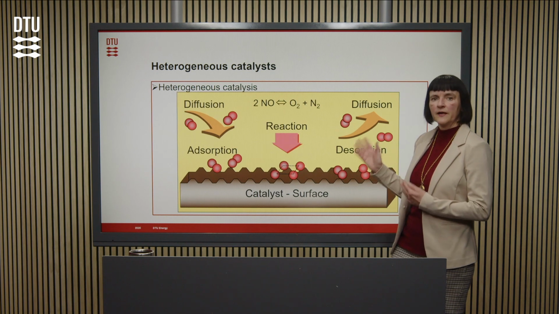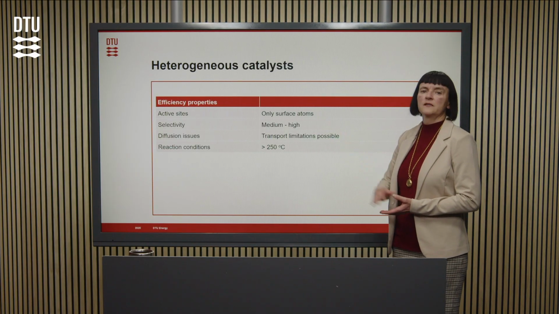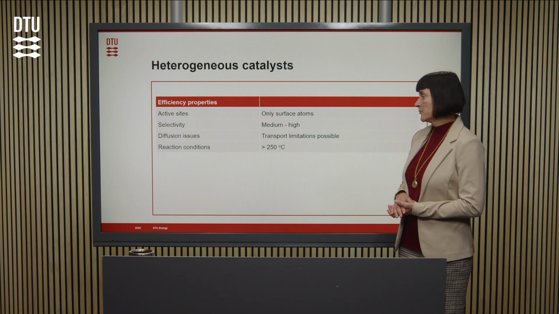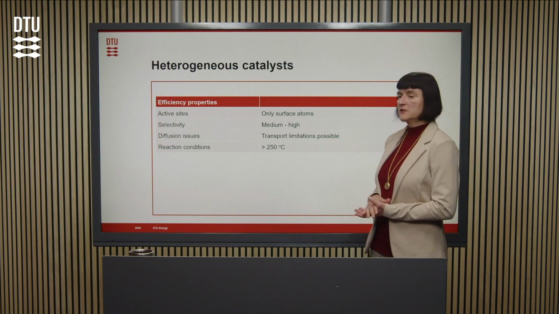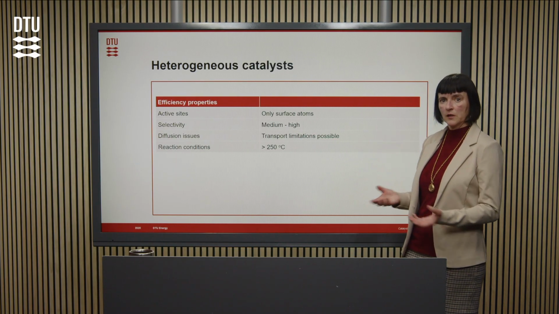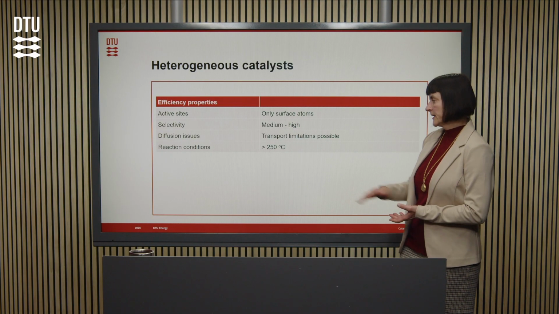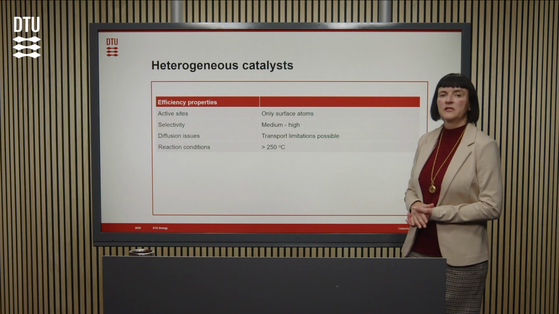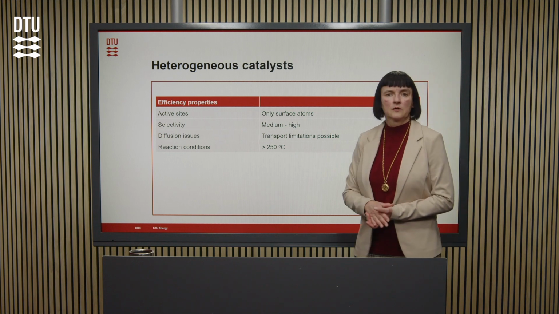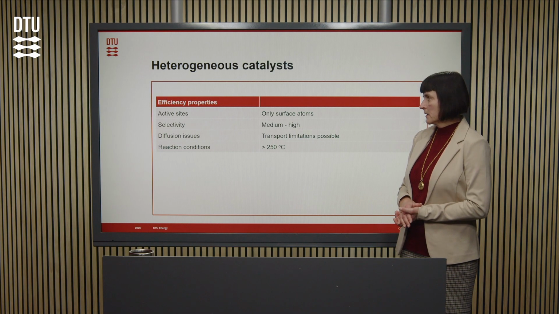That means also for a heterogeneous catalyst, you have the following characteristics. The active sites are only at the surface and only the accessible surface for the reactants. You can achieve selectivities that are medium to high towards the desired product among a larger range of products that might be possible. You can have diffusion issues, transport limitations if, for example, the pores are too small. And the reaction conditions are typically at higher temperatures as compared to homogeneous catalysis.